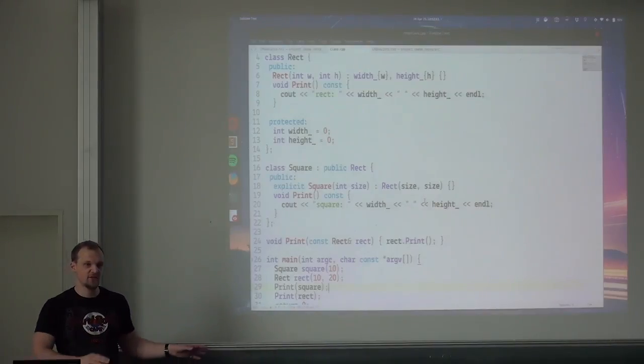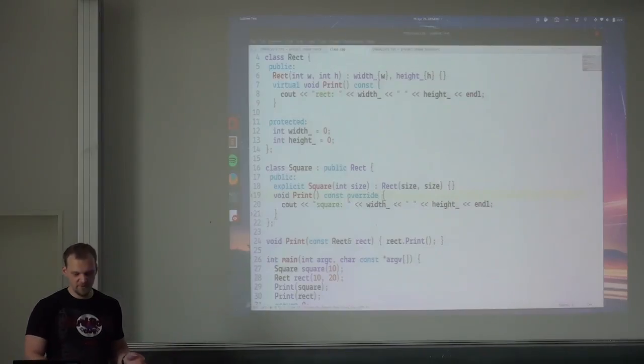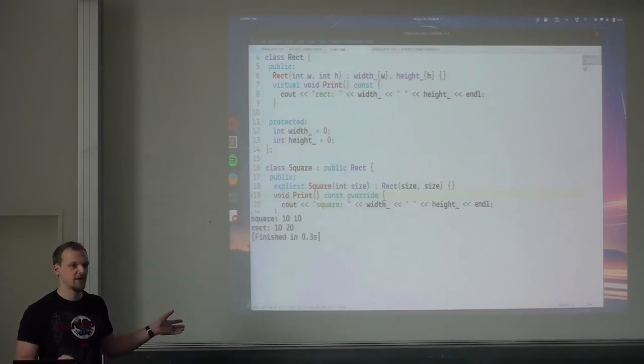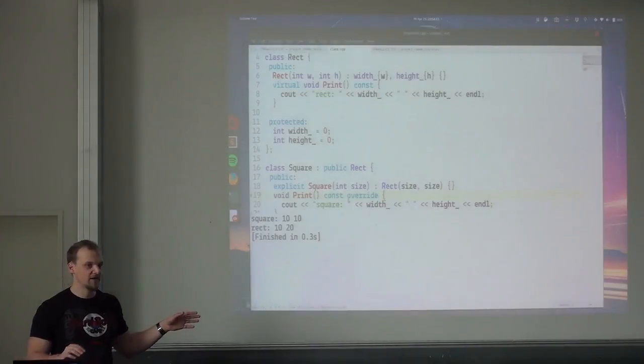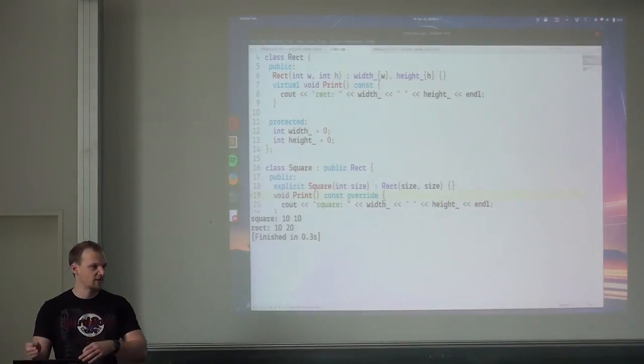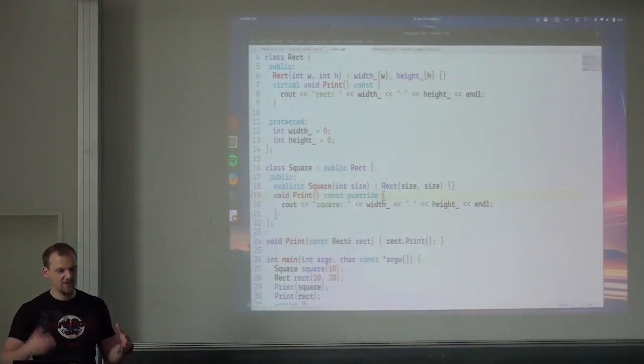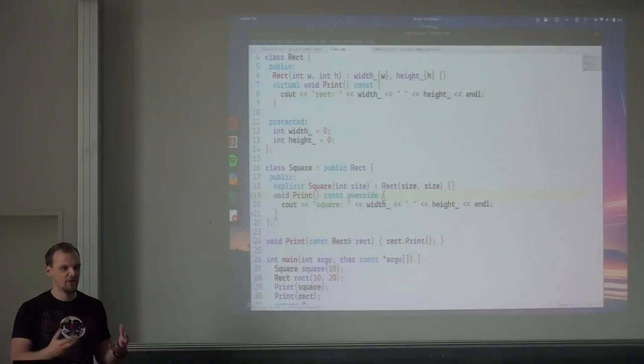And now we're going to fix this situation by adding two words to this program. The first word is virtual, and the other is override. So now if we run the same program, it will magically know that the first one is a square and the second one is a rectangle. And that is exactly what we wanted to do, because we passed a square, we wanted to print it as a square. We passed a rectangle, we want to print it as a rectangle. Okay, now let's dive a bit deeper into why this whole thing happens. How does it magically know about this now?